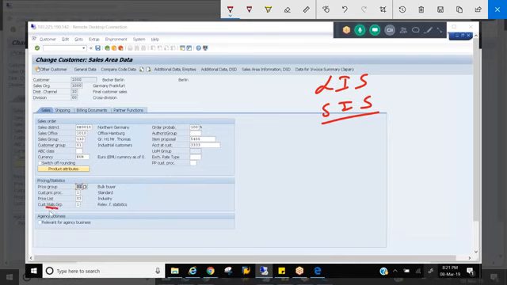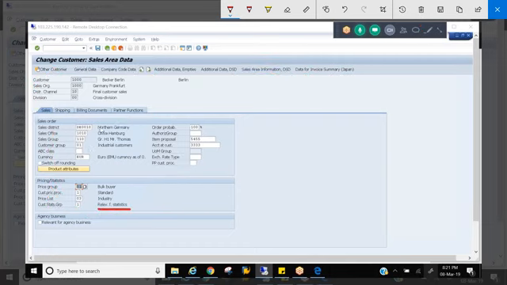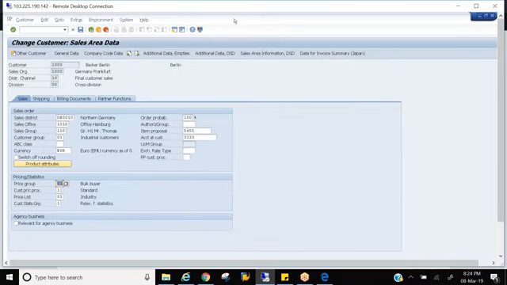And what you are controlling here is whether you want to pass all this customer information into these reporting tools or not. If you pass the data, you can pull the reports. If you don't pass the data, you can't pull the reports, right? That means you are telling here whether this customer data is relevant for statistics or not. That is controlled here. So here you are saying it's relevant for statistics, which means all this data is passing to the reporting tool so that the business can pull the reports of this customer.